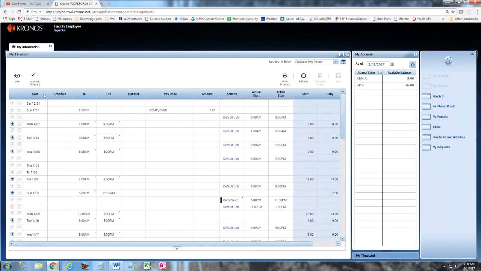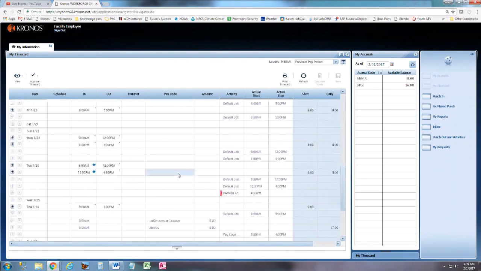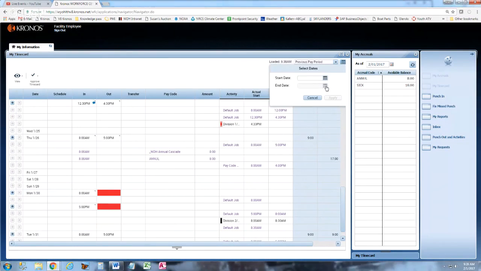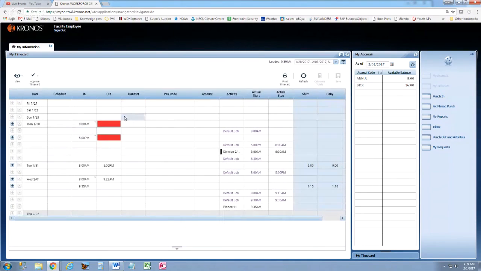The last thing we're going to talk about is printing your time card. It's pretty obvious. It's right here. There's print time card. There's no more hunting to find the print time card button, and you can print anytime you want. So if you only wanted to print the week with those missing punches so you could go talk to your supervisor about it, we can scroll down and say, well, that's on Monday the 30th, so we want to make sure we have the 30th here. So we're going to go back to January. We're going to look at the 30th here. We're going to say, from the 28th to today, we'll apply that. You can actually see those missing punches now.